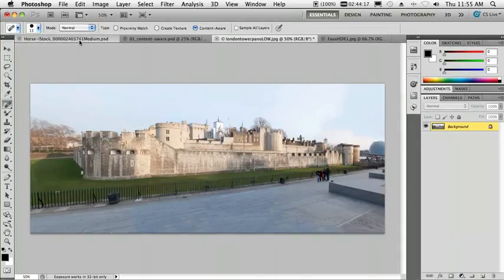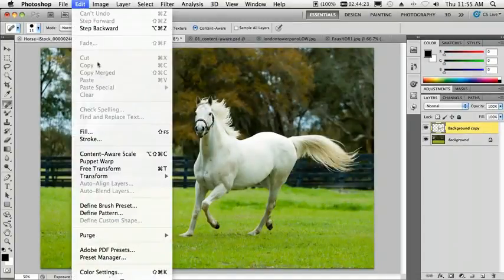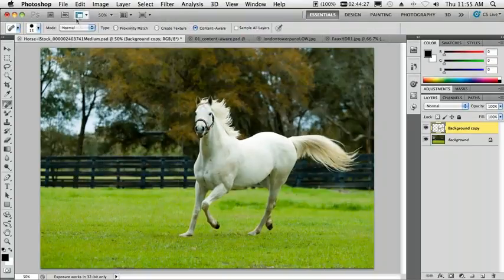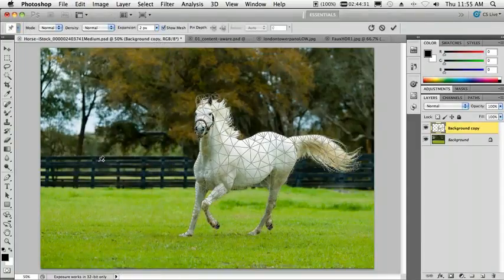Now let's get back to the horse. Let's do our third thing, and our third thing is going to be the new puppet warp. We'll go up to the edit menu, we'll choose puppet warp. Oh, not content-aware fill. Let's go choose puppet warp. And now that we have our puppet warp, I want to make my horse look like it's prancing a little bit more. So we'll just add pinpoints wherever I want pieces of the horse to bend. Don't worry, no horse was actually harmed in the making of this demo.